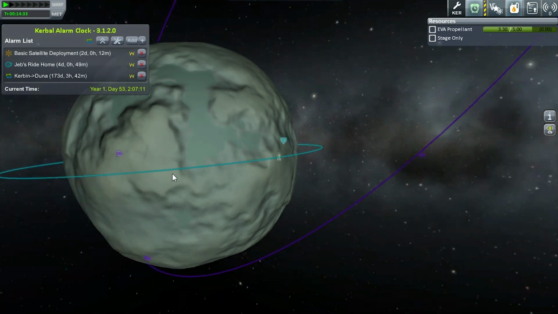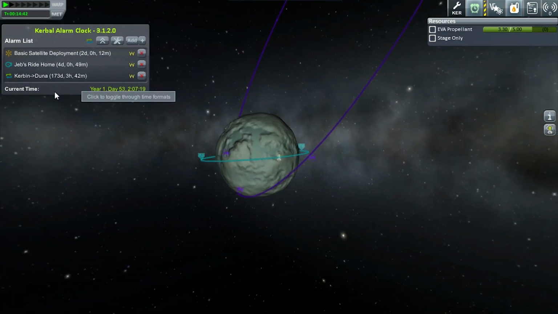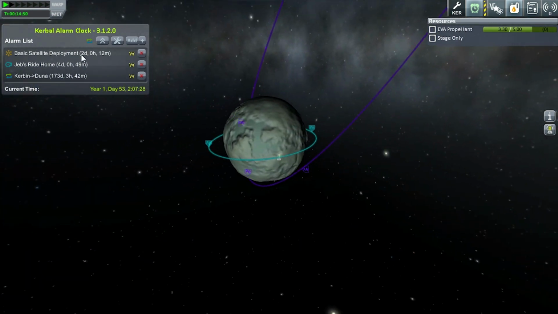The Minmus visitor is dead. Is it not a bit? I don't see flags. Huh. Can't see flags as an EVA. How curious. Alright. Well, now Jeb has to wait for his ride.